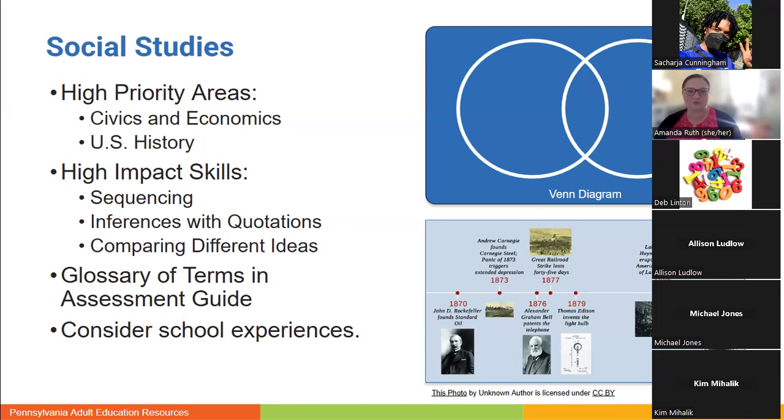So all of that is really rich in the social studies area, and any experience that you can give students to have them build background knowledge, to have them understand the processes, is going to be very helpful in getting them that last little bit. This would also be another great way to use those slow reveal graphs that I showed you from the last slide to help them build that background knowledge.